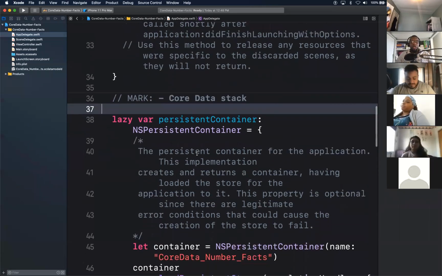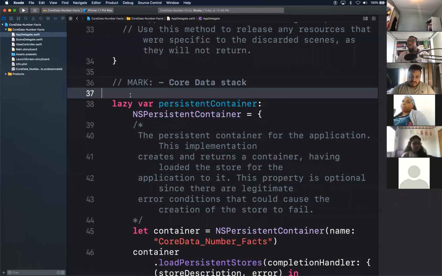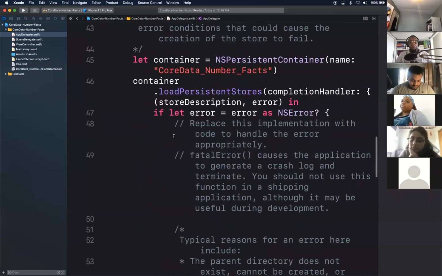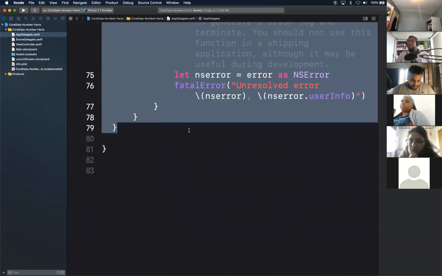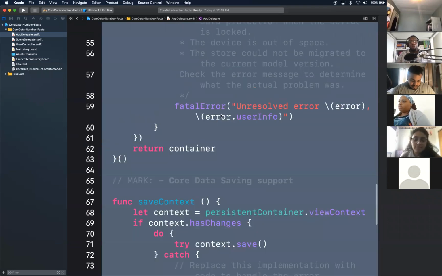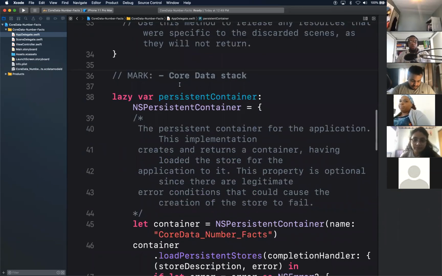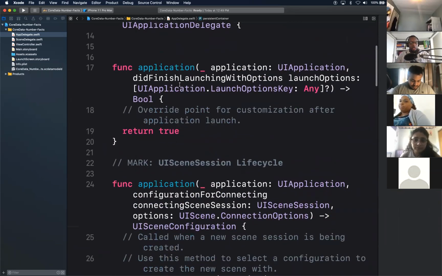Yeah. So this you get for free if you use that check mark. If you do not use that check mark, you do not have that code. So if you want to add Core Data to an existing application, the easiest way is to create a test application or a dummy application and basically copy all those lines of code up to line 79. And then you'd add it to an existing app. Everybody with me? Okay. So this will be step 1 and step 2. We'll take a brief look at what it looks like.